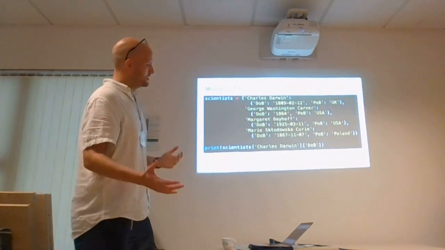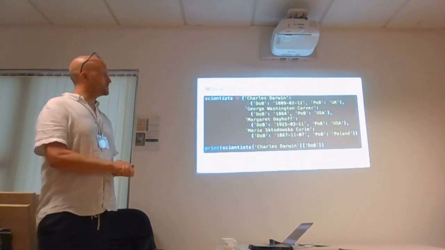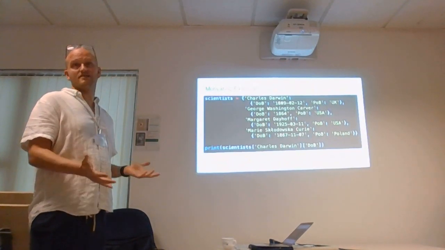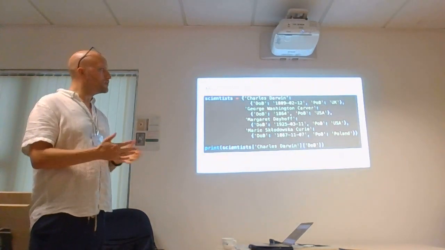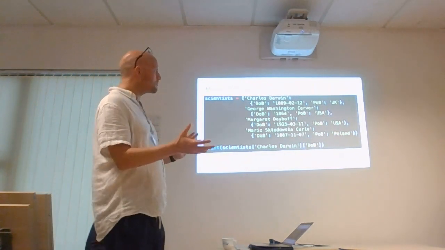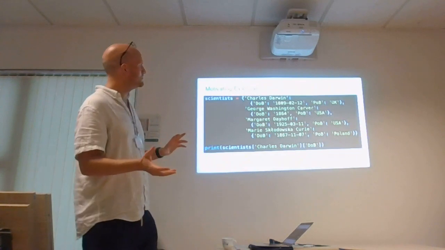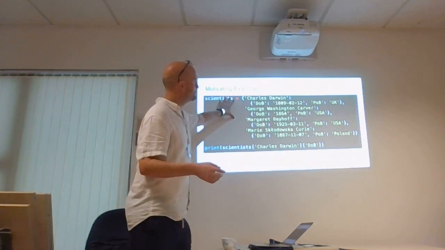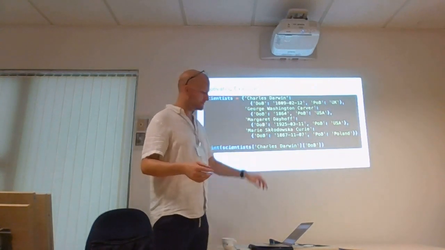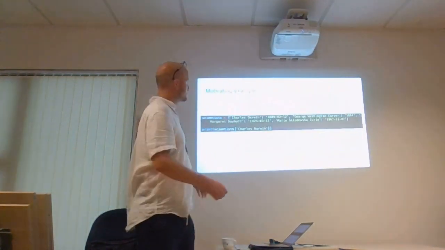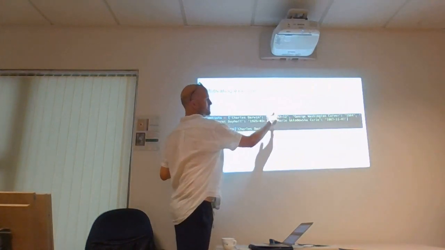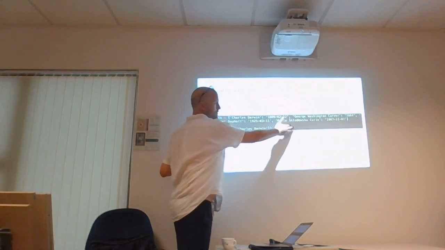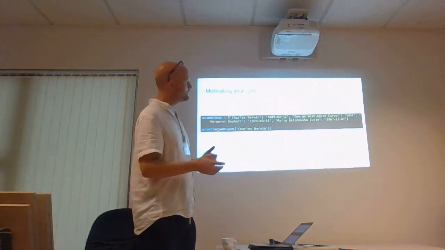Okay, so now we decide we don't just want to keep the date of birth, we also want to keep the place of birth. And so, there's a couple of different ways you could do this. You could have the values be lists. So maybe it's a little bit clearer. So we could change this into a list where the first element is the date of birth, the second element is the place of birth. So that's one way we could do it.